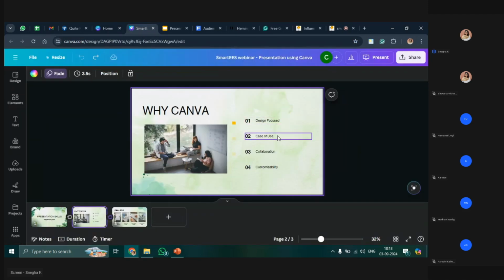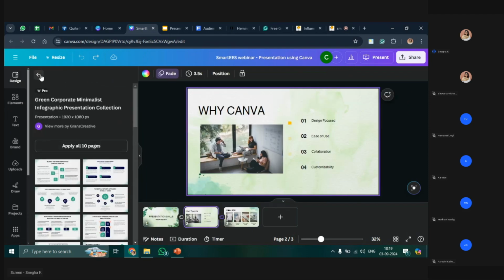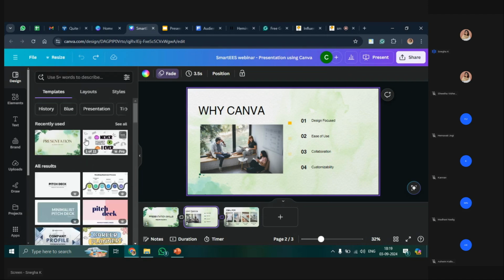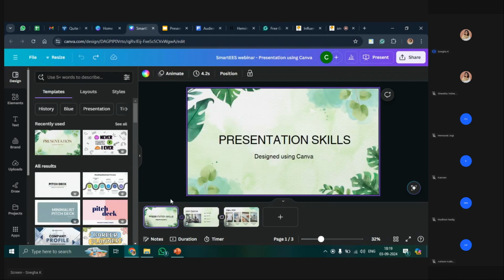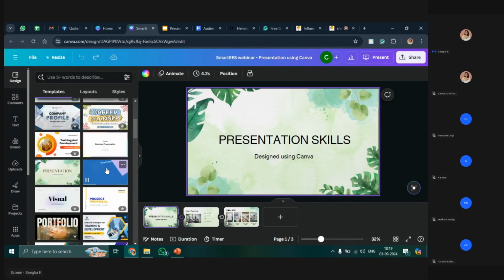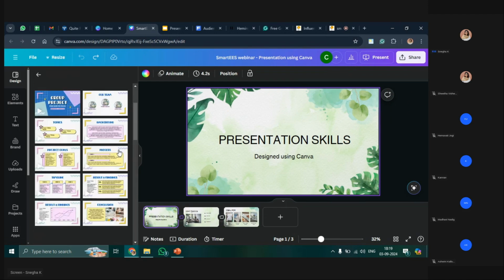And again, it's ease of use. That is, you need not be a very well versed designer to create this, because all of the designs that you see are available here. You just have to pick the right one for what you want, your presentation or your audience, whichever works. I'm someone who loves greenery and plants and everything, so this is what I chose today, the plants. So this is my thing. Similarly, there are a lot of pitch decks available. You just have to click on it and start adding your content. You just have to change it.